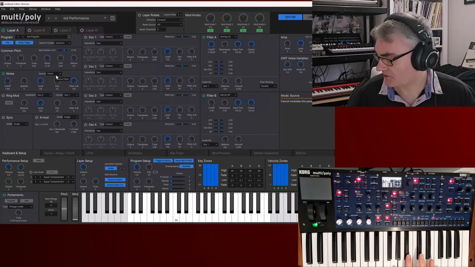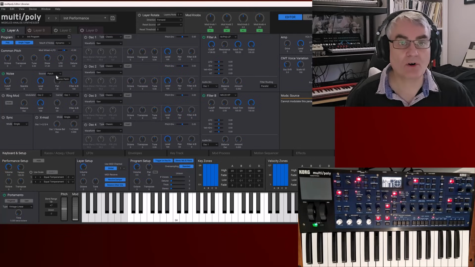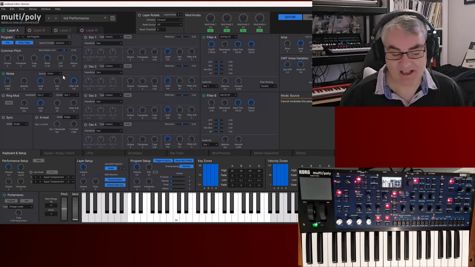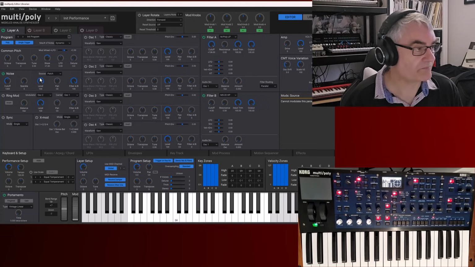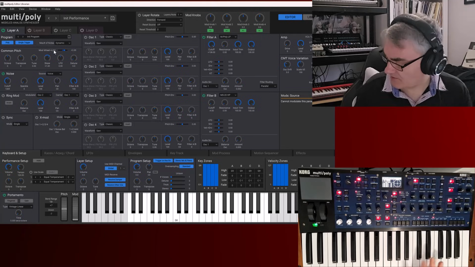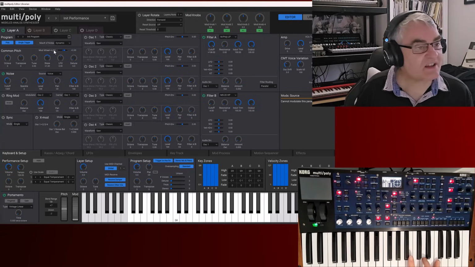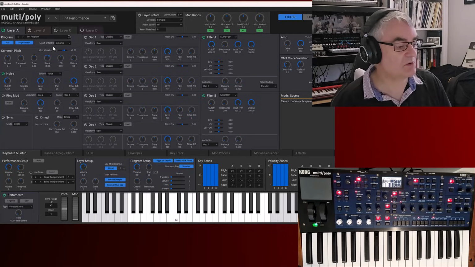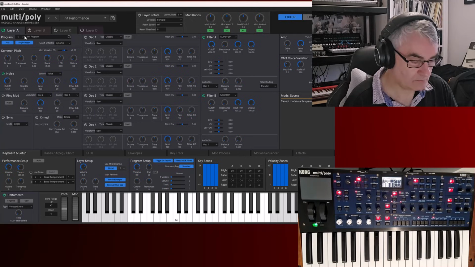If I play a chord, you hear more of that noise coming through, because when two voices play simultaneously, you get two sources of noise. If I turn it to voice, you see it doesn't make any difference. So depending on the kind of effect you want, you can choose which way around you want it to be.